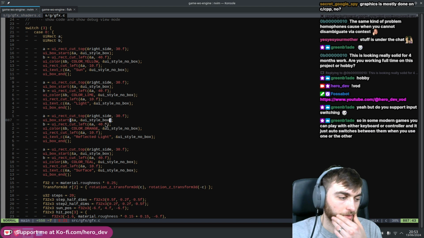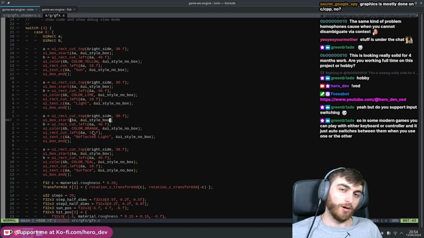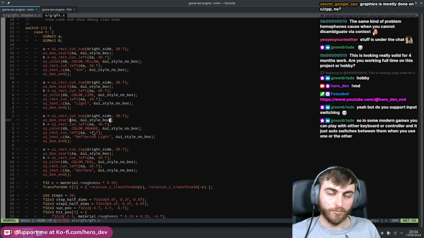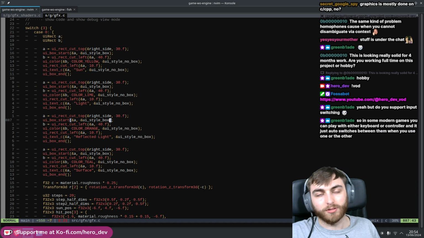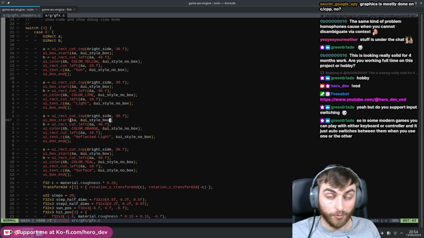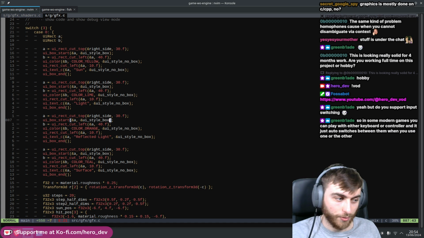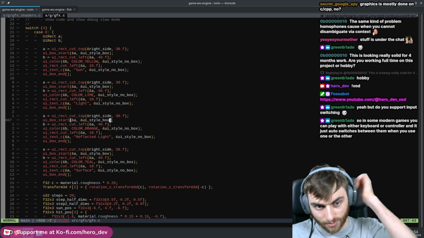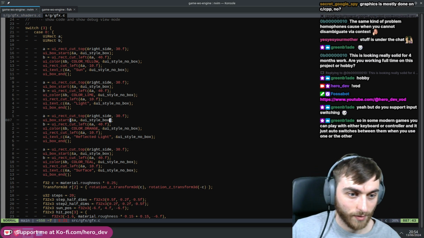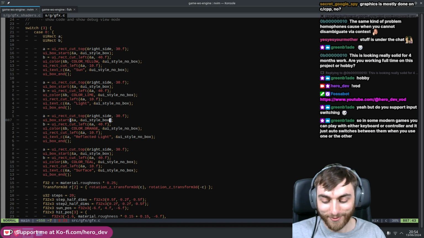There are some modern games where you can play using the keyboard or controller, and it always switches between either one of them. Yeah, I don't have a higher level input system. I only have the low level input system. That still needs to be worked on. But yeah, it's not hard. I've also got multiple keyboard support. So you can have multiple keyboards, multiple mice. You can plug them in and they get picked up as different devices for some reason. Hopefully I get to use that.